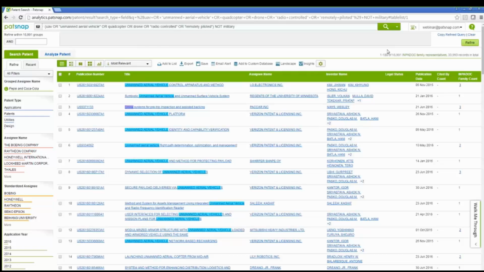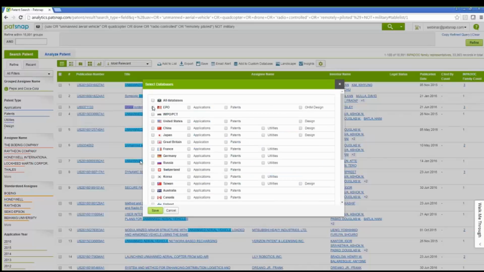I am, for the benefit of the majority today, going to search as though I am based in the US. I'm an Englishman in New York, okay? So I am not worrying too much about other countries. That said, what I will do is disable my search for everywhere except for the US.